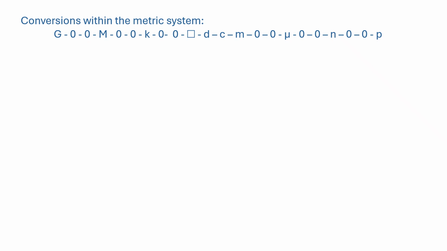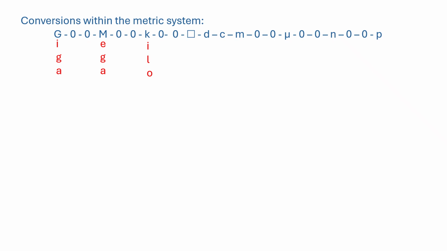So the capital G on the left stands for giga. So like if you've ever heard of gigahertz or gigabytes, that just means a billion bytes or a billion hertz. It's a very large number. The capital M is also very large, but not quite as big. It means mega. So it's like a million of something. So megahertz, megabytes, all of those things.